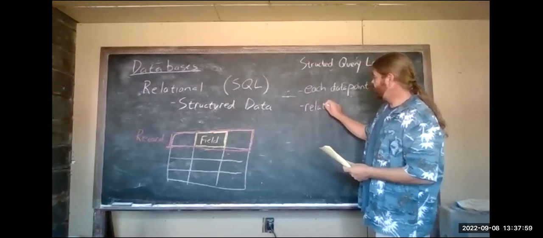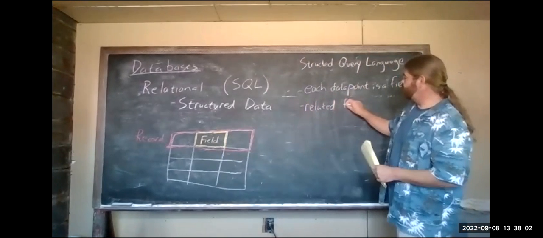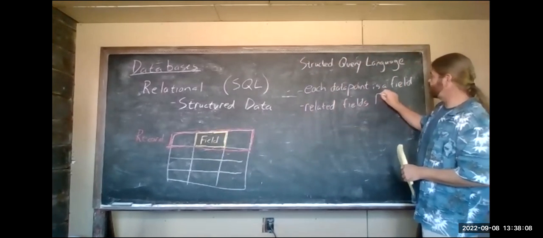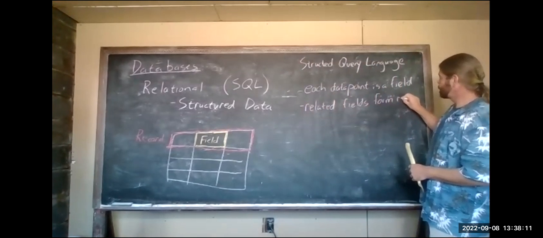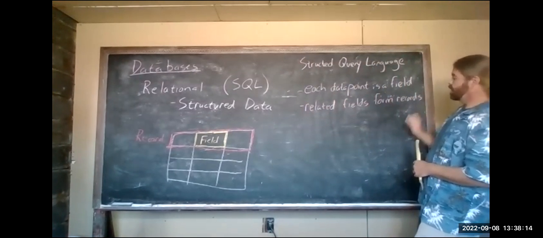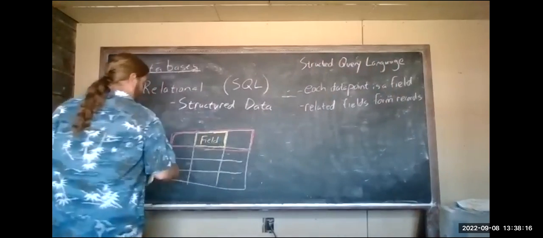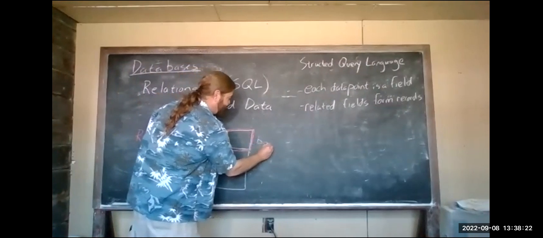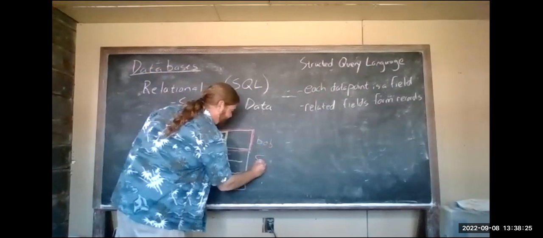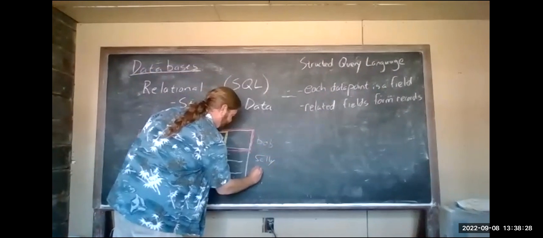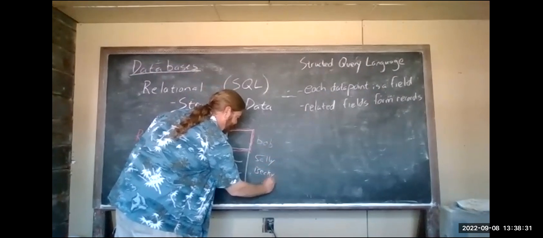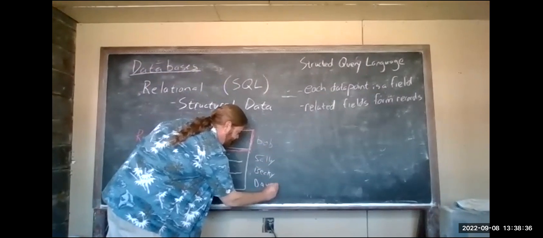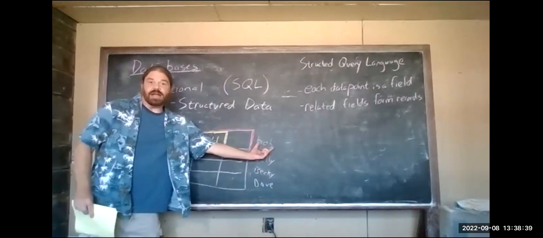Then related fields form records. So each row would be about the same person. Those names I made up in that intro example, I think there was a Bob there and a Sally. I think I put Becky. Can't remember what the fourth name I made up was. Maybe it was Dave. Whatever those names were, we know different data points about each one, right?